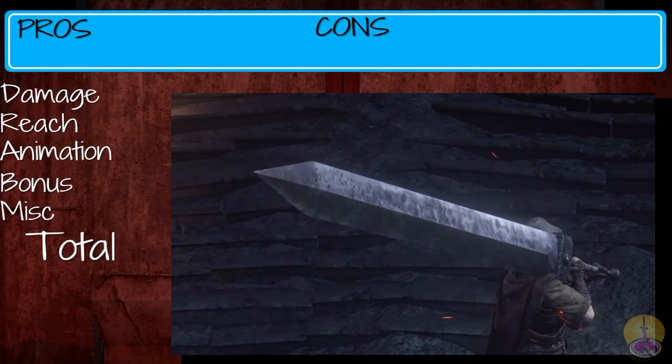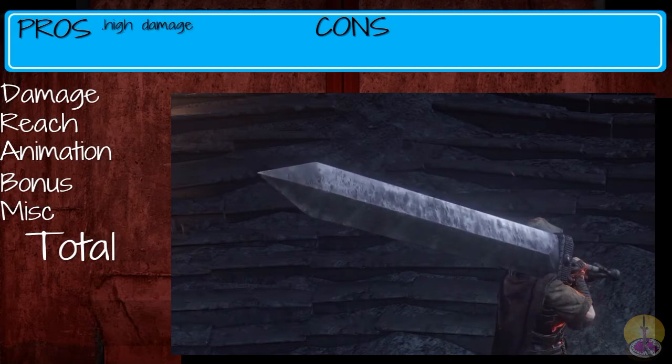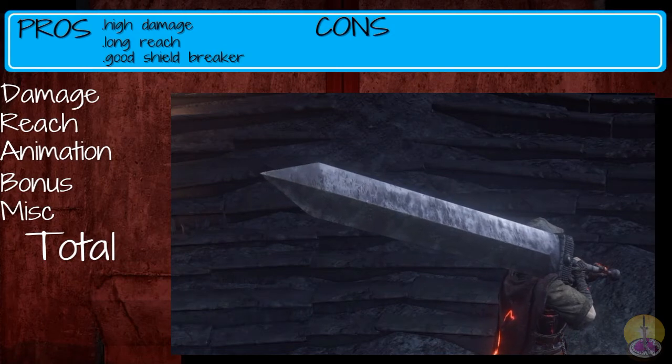Now, moving on to the pros and cons of the Greatsword. We got a lot of damage being outputted by this weapon. It has very good reach. And it easily breaks down shields. Even though I didn't get the best footage against the Gargoyle, I did cut through his shield. It's just that the battle hit me a lot and he just kept hiding behind that damn shield and I kept having to break it. So I didn't use it.